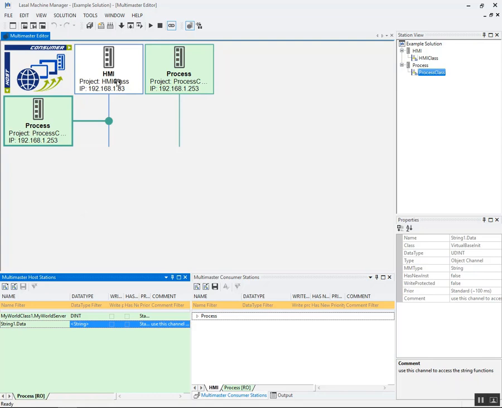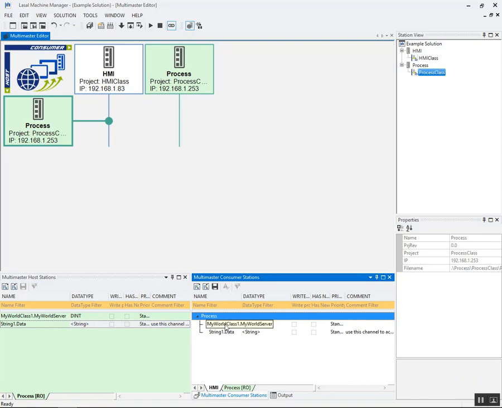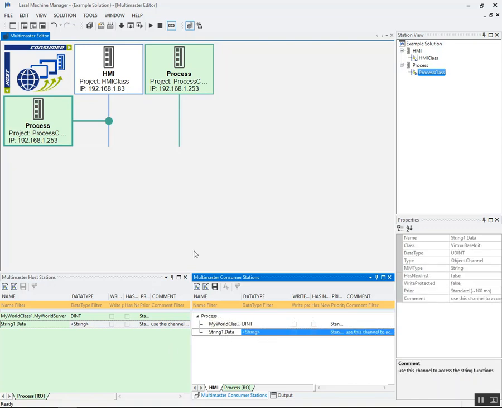What will happen is that Machine Manager will open class in the background, import the tools library, and then import the string class into that project. I'll show you that in a bit, but here you can see that both my world server and string1.data are now being transferred between these two stations.